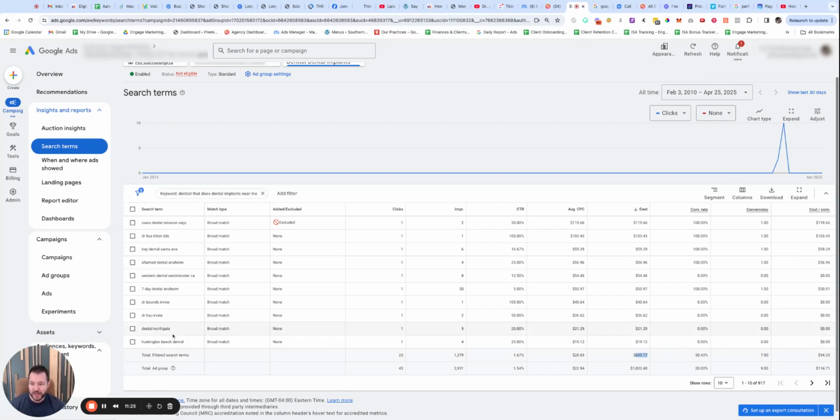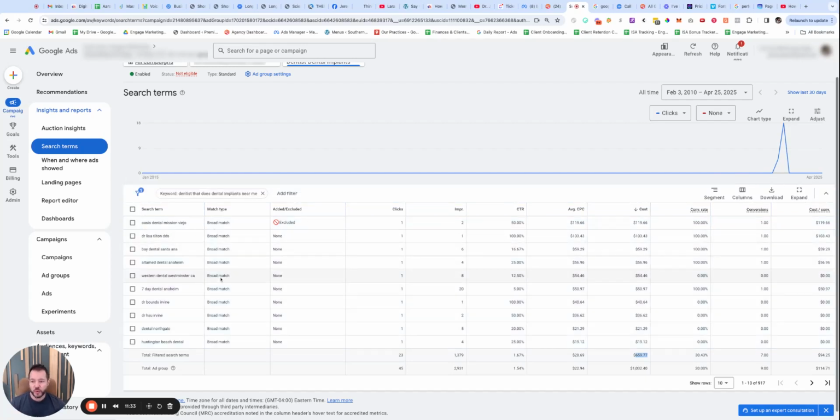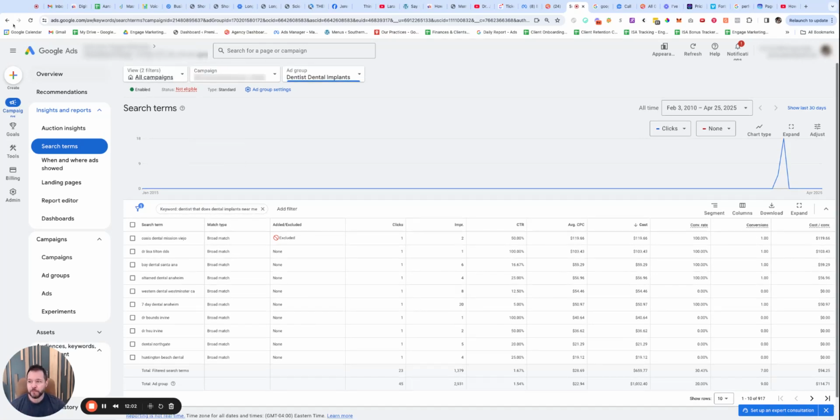Yes, it produced some data, right? Now we can come in and add all these terms as negative keywords. However, because it was a broad match from the get-go, Google is showing our ad pretty freely out there, right? And some of these, we just have dental in here, dental again, because we're targeting dental implants. And again, because it's broad, Google is finding other similar terms that have dental in them or dentist in them, which we don't want to be targeting, right? So this client spent $650 on this specific keyword, which brought them nothing at the end of the day. So let's bounce back.